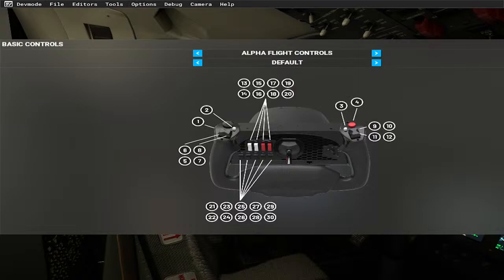All right. 24,000 feet. NAV1 has localizer.